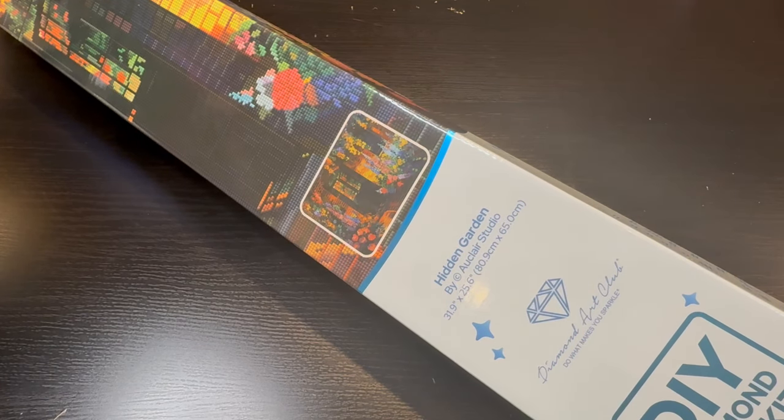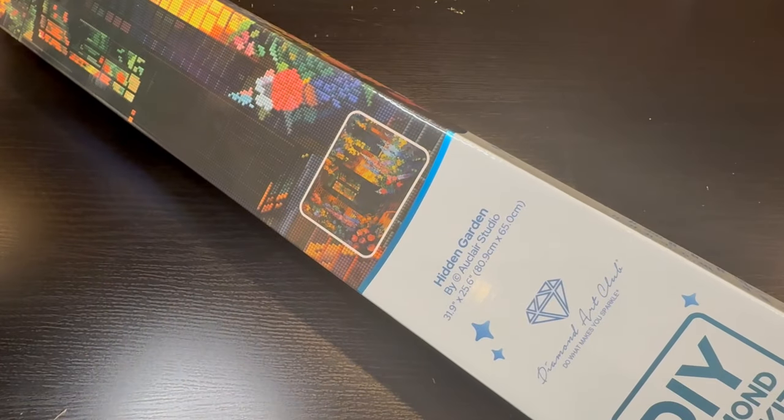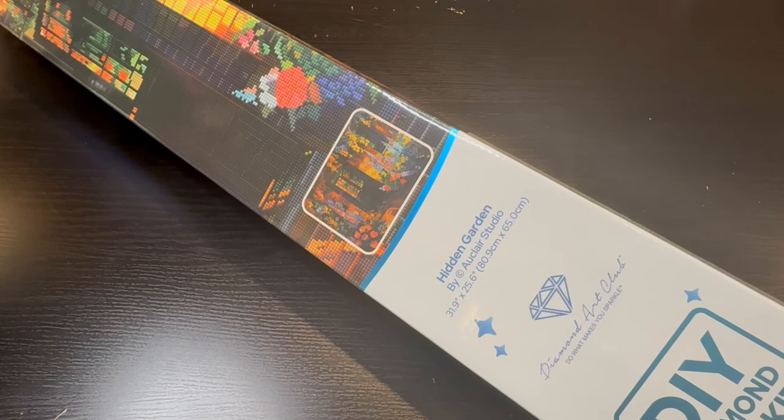So please get out your kits, enjoy them, make a list of your sneak peeks that you want to purchase, put them on your wish list, budget for them. They are amazing. So we're going to jump into this one.